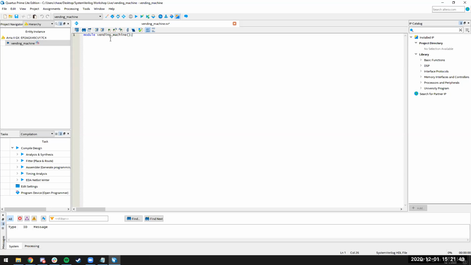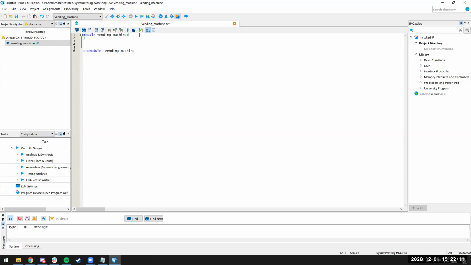And then we're going to have an input list and an output list here, surrounded by parentheses, and then we'll have a semicolon after that. It will yell at you if you don't put the semicolon. And then finally, everything in between that module declaration and the line we're putting here, which is endmodule, and then you have to name the module you're ending. So everything in between these separators will be included in the module.